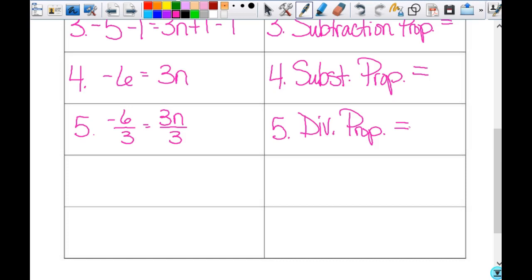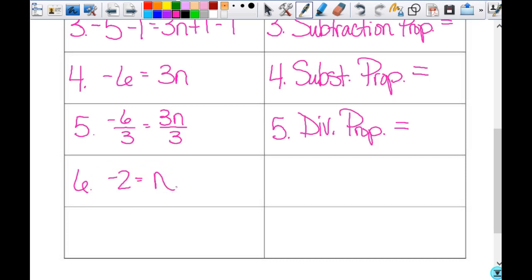I don't even realize I do it. Like, I can't leave it on the right. It bothers me, and I think that I had teachers that drilled that in my head. So if I was just working this and it wasn't a proof, my next step, I could have n on the left. That's totally fine. But because this is a proof, I can't do that. The only thing I can do is go ahead and clean this up. And so this would give me -2 equals n, right?